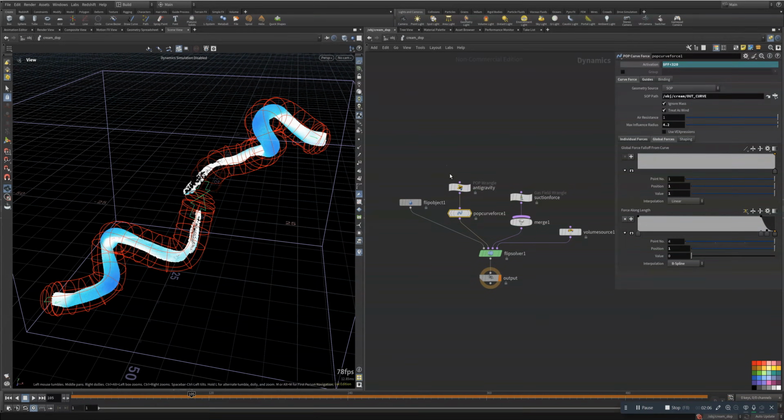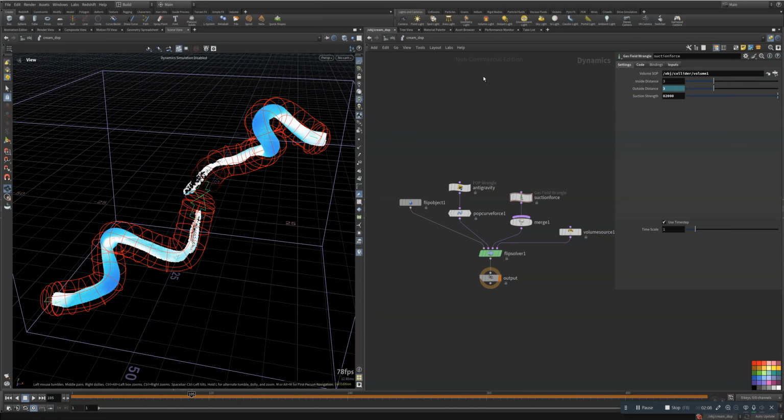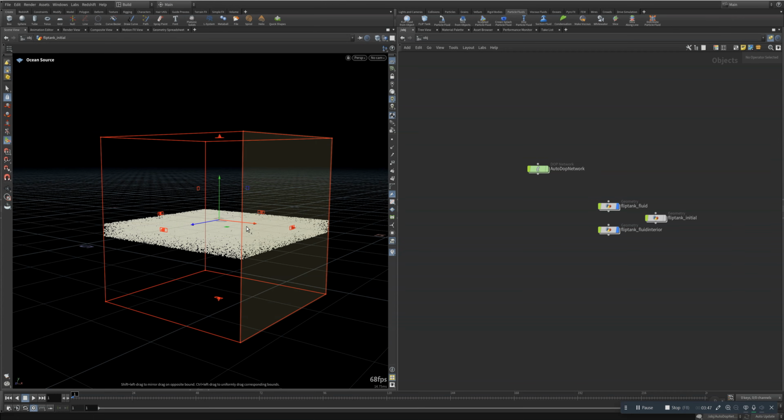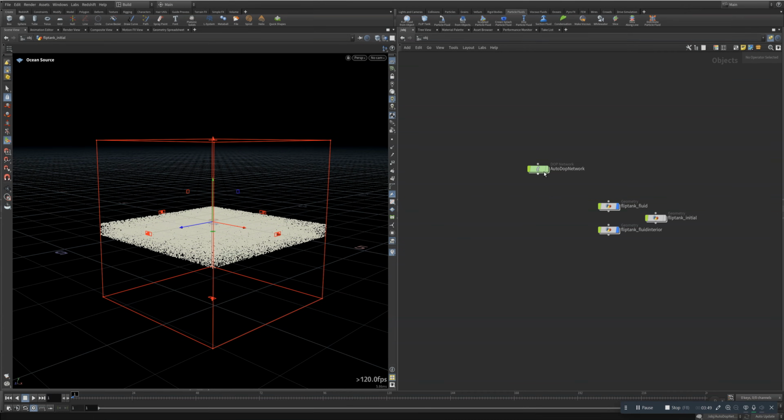But I also use this suction force, which you can find in the particle fluid right here, the suction fluid. So right here I have a fresh Houdini scene just to show you how that suction force works. If I just start with the flip tank, right, let's just enter. So I just have this tank over here. This is the simulation, and this is the initial state, and the meshing, and this for the interior.